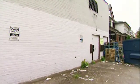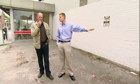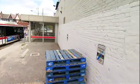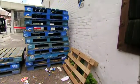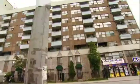Those are access doors? That's right. For the building, I'm assuming, as well? That's right. They need access to their property. They have the right-of-way access over this property. It's owned technically by the City of Toronto, but it's been ceded to the individual property owner to maintain. And what does the community want to see in this space? There are people living across the street in the apartment buildings, and people coming into the TTC.